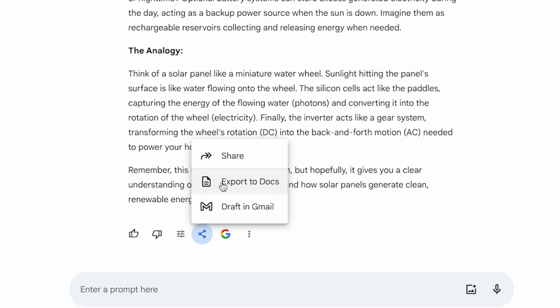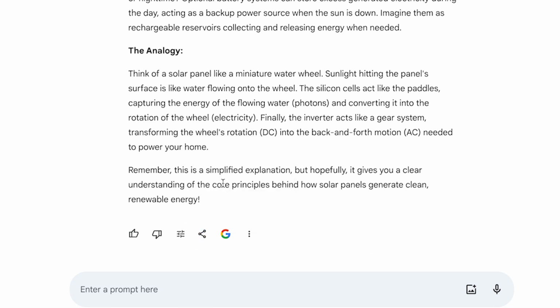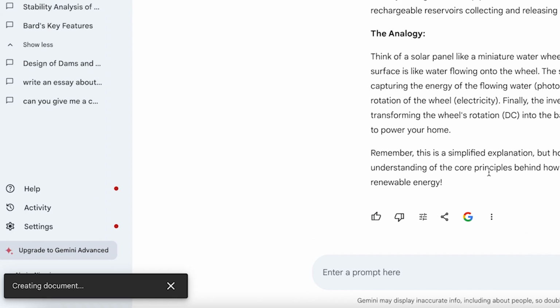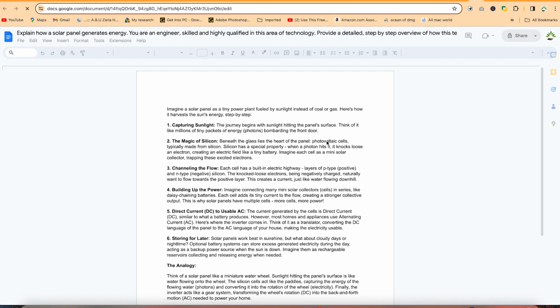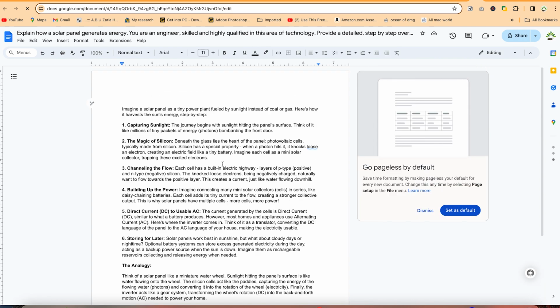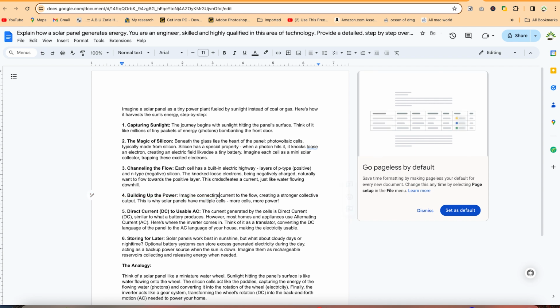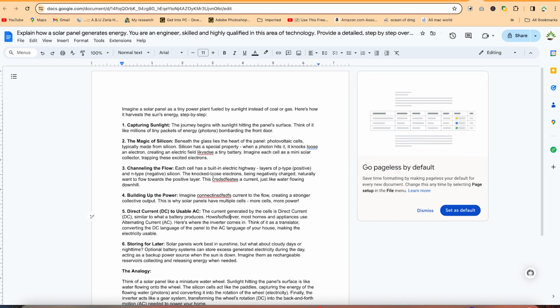You can go ahead and share by exporting to docs, which is a very key feature that I specifically like about Gemini. Once you click on export to docs, it's going to export this whole text into Google Docs. And as you know, Google Docs is just like Microsoft Word. You can easily and directly access and change things and even customize it however you want and then make use of it. So you can click on this and say export to docs and just give it some seconds to create the doc version of this particular text. So you can click on open docs and you'll be able to see what you have generated in docs. You can see right now you can just go ahead and edit anything, add anything, and customize it however you want, and then you can make use of it.